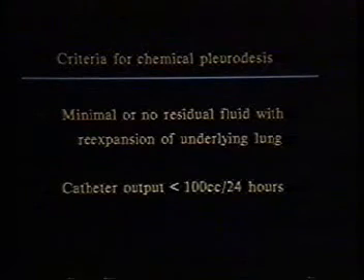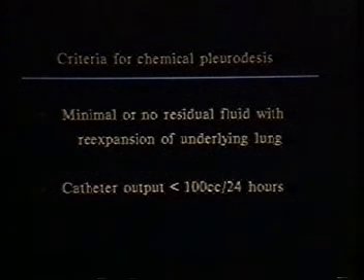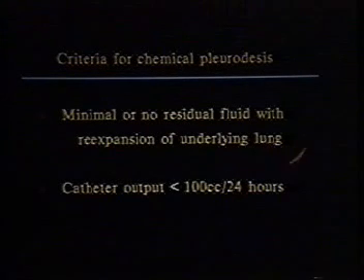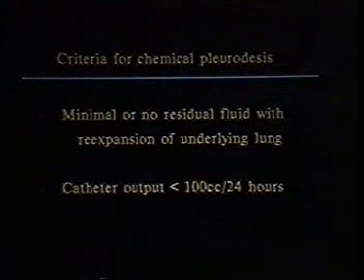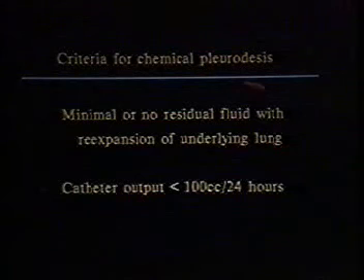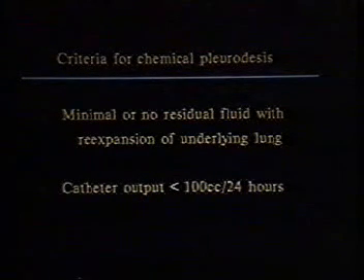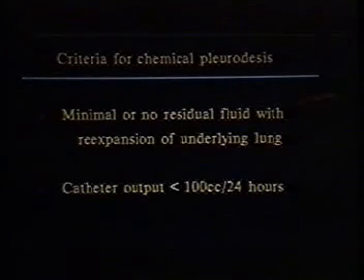In the patients who have malignant effusions or who have recurrent transudative effusions that are going to require chemical pleurodesis, the factors we look for in order to determine the proper timing for chemical pleurodesis are that the chest radiograph or CT shows either minimal or no residual pleural fluid remaining in the lung and that the underlying lung has expanded to obliterate the pleural space. Because if this has not occurred, the chances of us being successful with our chemical pleurodesis is really not very good.